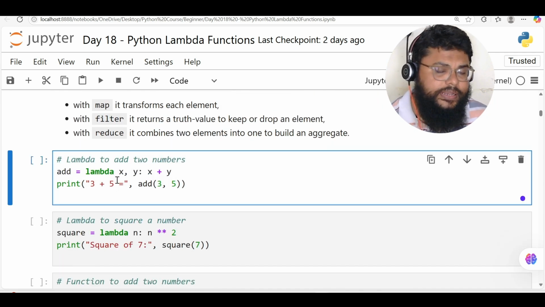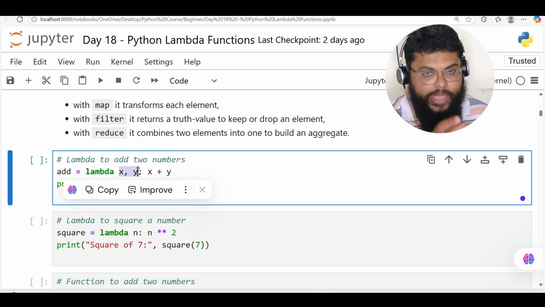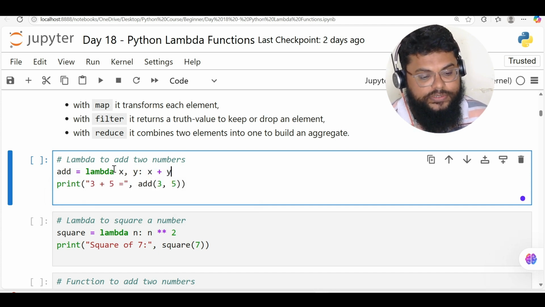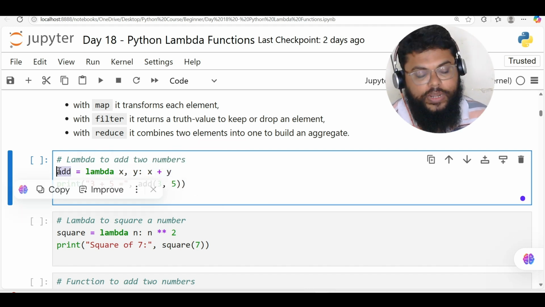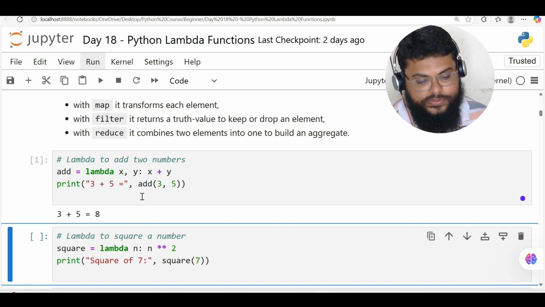Okay. So here is a sample lambda function. How do you write a lambda function? You define the keyword lambda and give x comma y, the values that you take as input from the user, and you write the logic x plus y. That's simple. This is the lambda function. Now I'm putting this lambda function into a variable called add. So now this add will become my callable. Now I'll pass the values 3 comma 5 to it. It will take the values, calculate x plus y, and give me the result. So this is how it works.